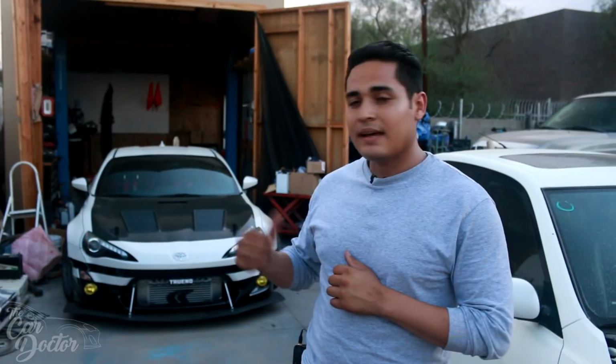So the FRS is pretty much done. It's tuned, and the power level's really good where I want it. If anything, I just need to go do a dyno pull just to make sure that I get that 500 number. If I'm above it or under it, I'm just gonna go ahead and either up the boost or lower the boost just to be at that safe 500 number. I don't wanna be too crazy with it. The engine can actually handle up to 600 and the turbo kit can go up to like 750, but we're not gonna be going that crazy.